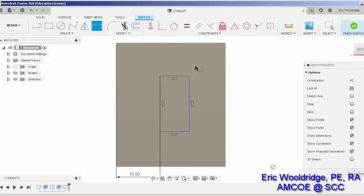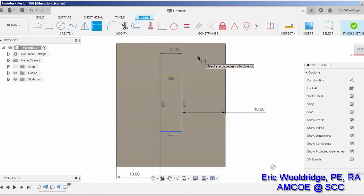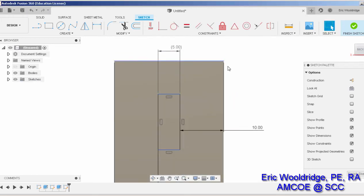10, 10. I'll pull that one out so it's easier to get to. Point to point here. It's going to be 5. You'll notice it does say, hey, you're over constraining the sketch. That's okay. I'll let it have the dimensions just so I can see it.